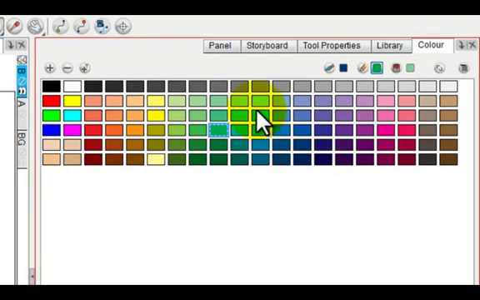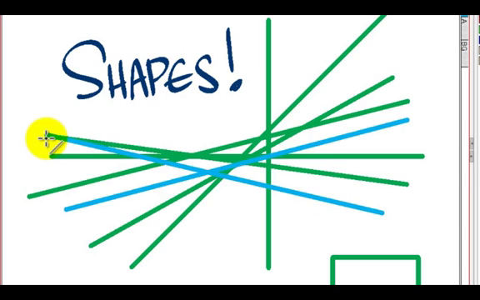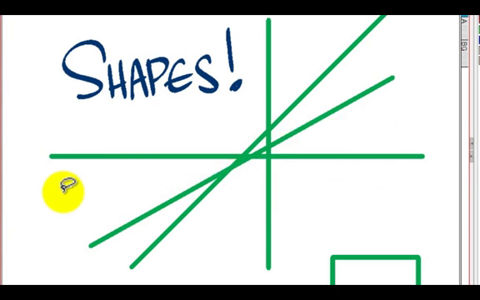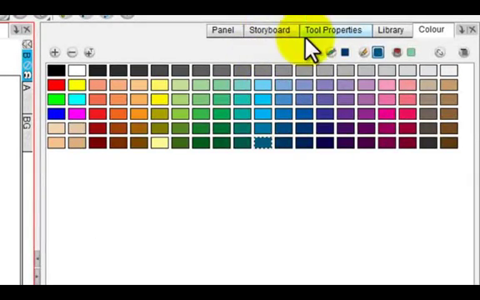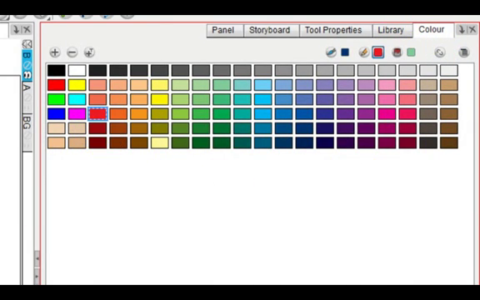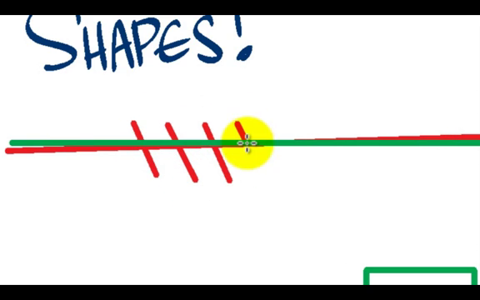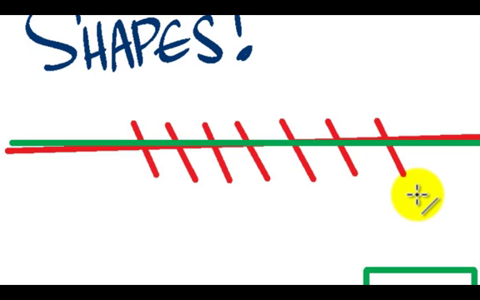And once again, you can go to your color palette, just like any of the other tools, and pick out different colors to use with your line tool. And going back to the tool properties, you also, like the other tools, have the option of drawing behind. So watch as I pick this red stroke and I draw behind the green stroke. That draw behind command can be used on a variety of tools.